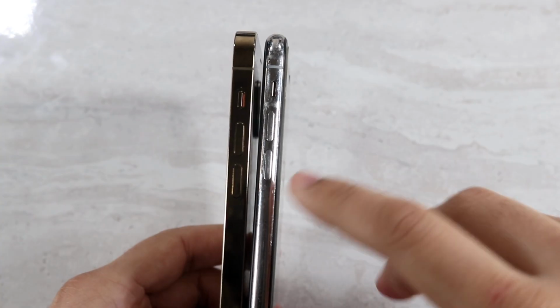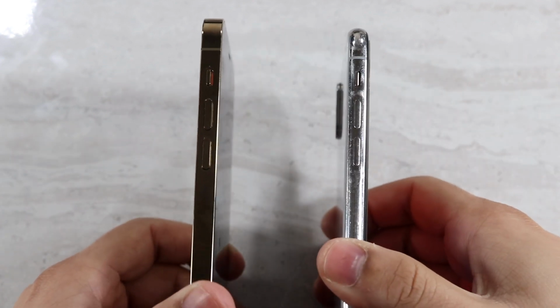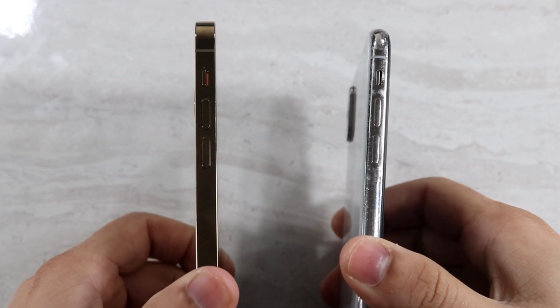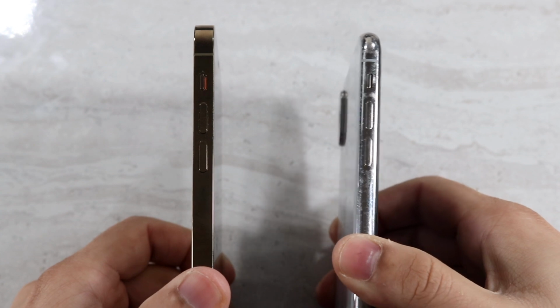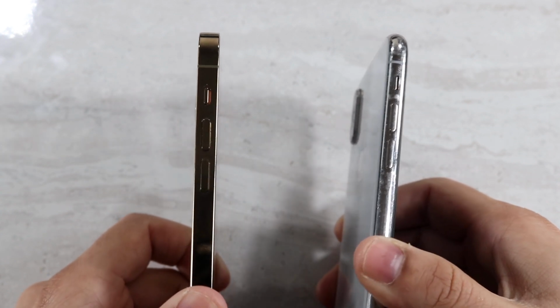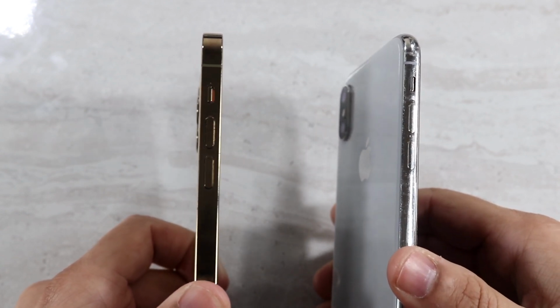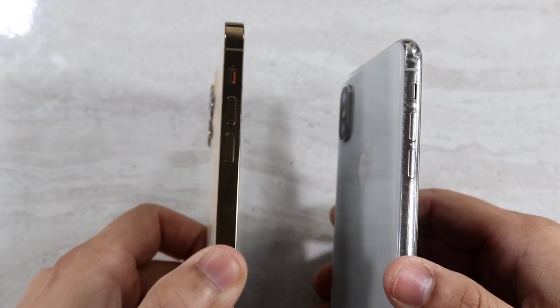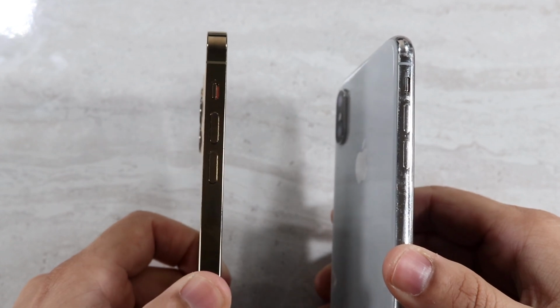In terms of thickness, it is said that the iPhone 12 Pro is thinner than its predecessor, but I think between these two, they feel the same. If anything, the iPhone 12 Pro feels a little bit thicker, because the iPhone 10 with that curved design feels better in the fingers and in the hands, and it feels kind of thinner. The iPhone 12 Pro may actually be thinner, but it doesn't feel like that because you aren't necessarily feeling the thickest part of the iPhone 10 at all times because of that curved side. On the iPhone 12 Pro, you're always going to feel the thickest part, so it may visually look better, but maybe the iPhone 10 feels a little bit thinner, even though the iPhone 12 Pro may be thinner.